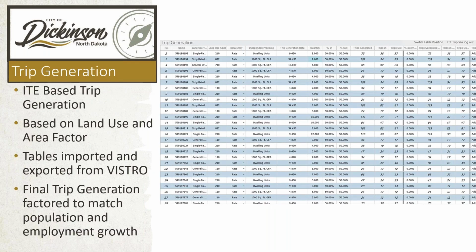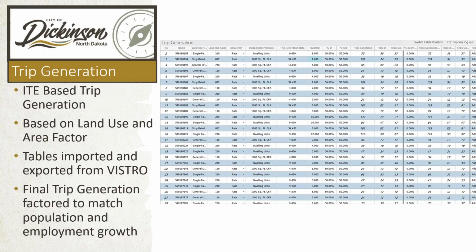And so we did use ITE trip generation for our trip generation, and this was based on our land use and then the factor that was in the area for AM and PM trips and also daily. So we did import and export from Vistro to apply each of these trips to a specific zone, and that matched up with our traffic analysis zone data.